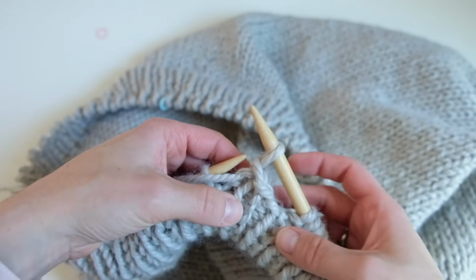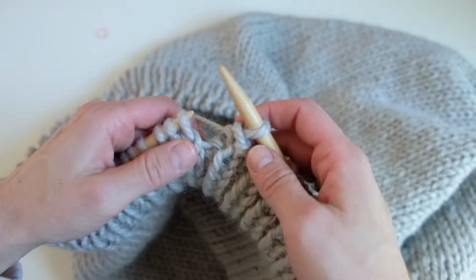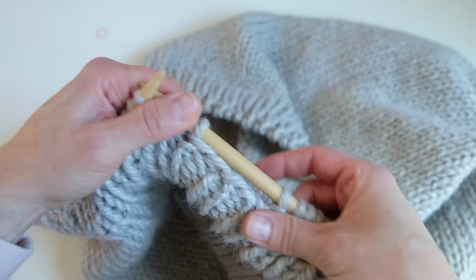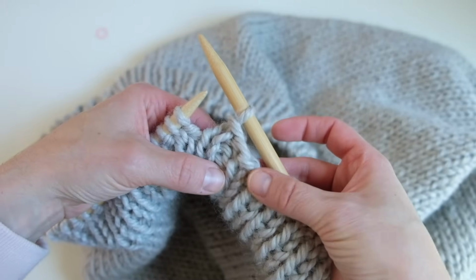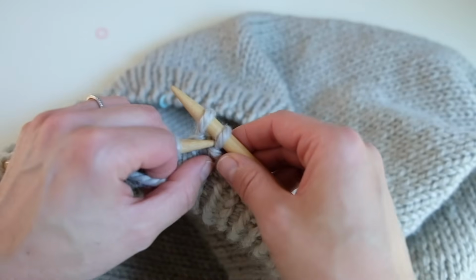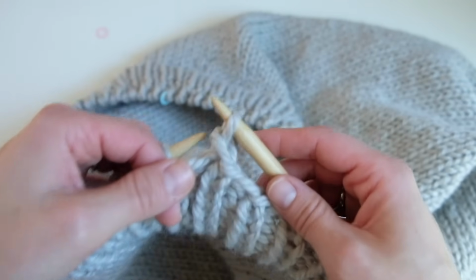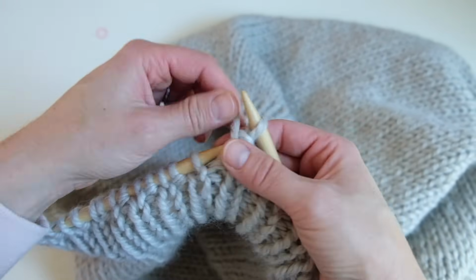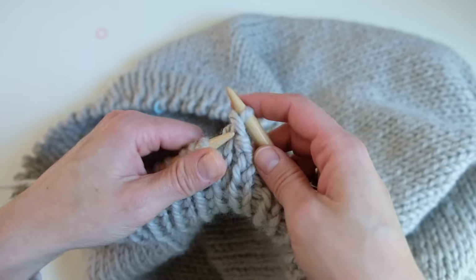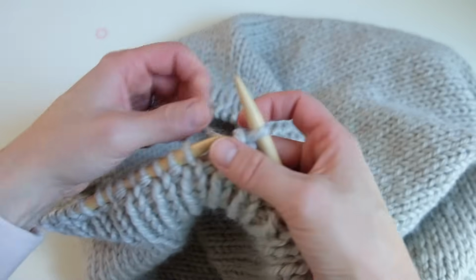And so now you can see we're starting to bind off. Try to do this as evenly as possible with the tension in the yarn so that your bind off edge is as smooth as possible. So again, you keep knitting and purling and binding off, which means dropping that first stitch over the second stitch and dropping it off. You're going to continue this all of the way around until you get to the last stitch.